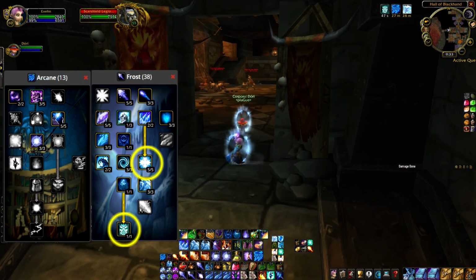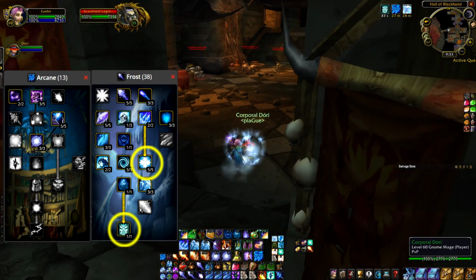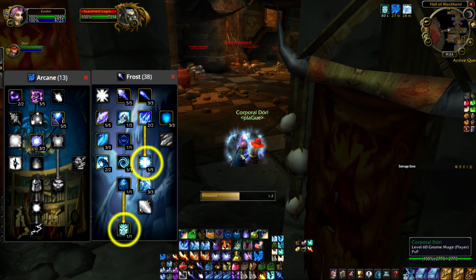In this video we're actually using a Fire Frost spec, but I really don't think it's worth it. So if you want to have it easier, just go for these recommended talents I'm showing right now.